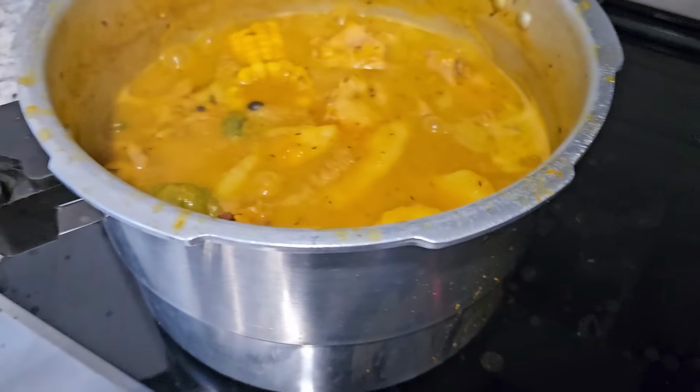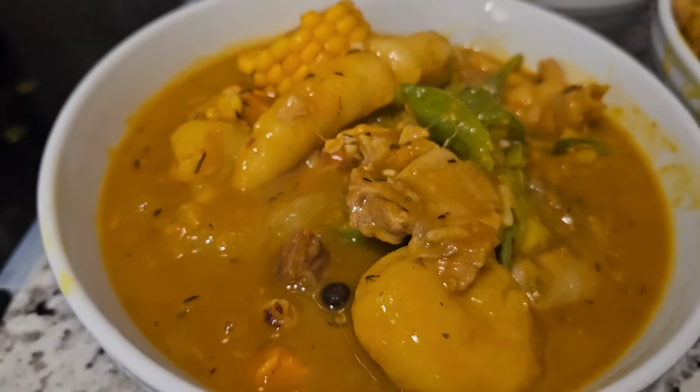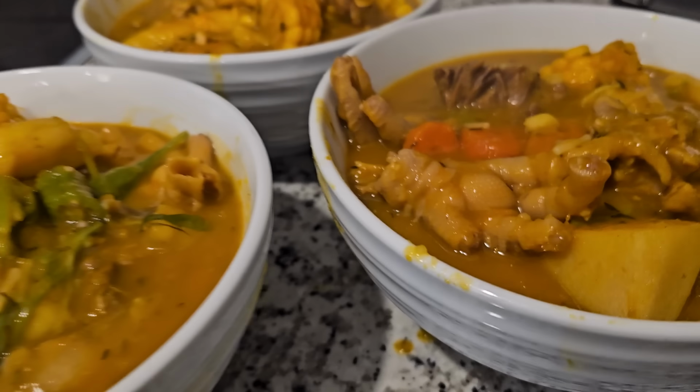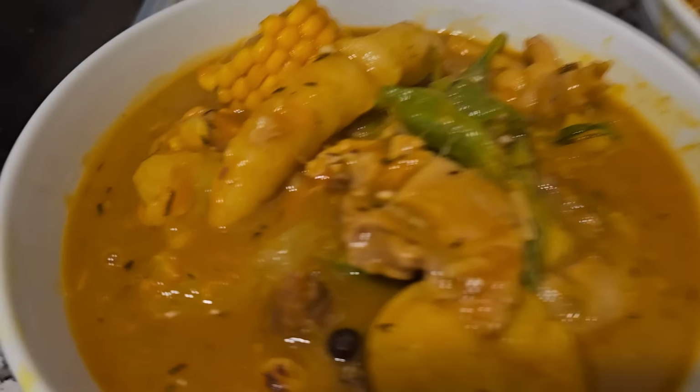So I forgot to pause this and take out the soup, because I can't take it out with the phone in my hand. And there it is. My soup is ready to eat. And look, it only looks like enough because the pots are small, not really big. And the bowls are not big at all. And look what is left in the pot. But it can be put together and make a lot.